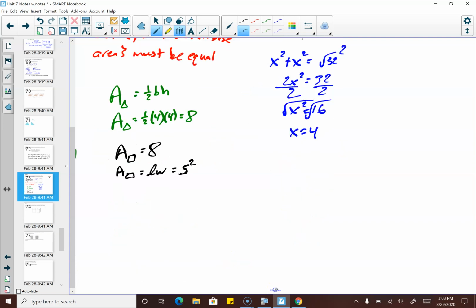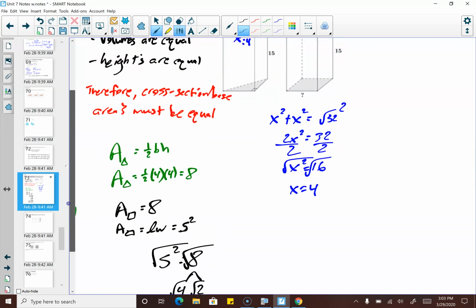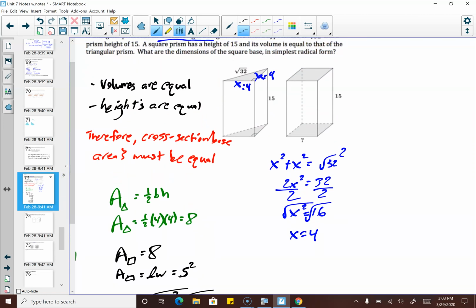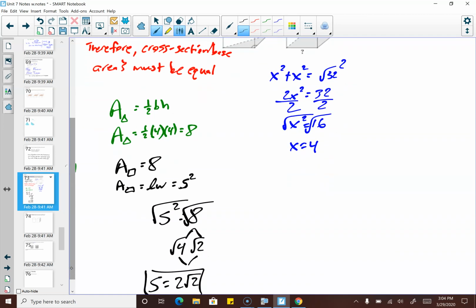So in this case, we're going to have s squared equals 8, square root both sides. 8 is not a perfect square, it does simplify. Square root 4, square root 2, and then s gives us 2 square root 2. So the length of each side of our square is going to be 2 square root 2, all right? And again, that comes off the fact that we used Cavalieri's principle in reverse, that if the volumes are equal and the heights were equal, their base areas have to be the same. So we found the missing sides of the isosceles triangle and found the area of it, and then knew that our square area had to be the same, and we worked backwards to find our missing side length.